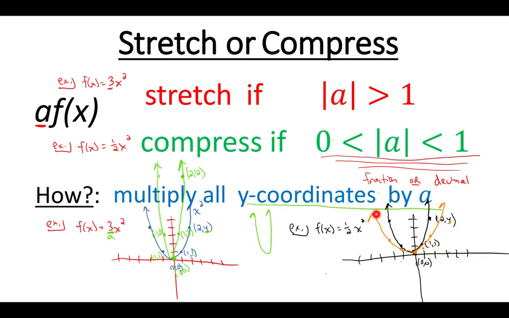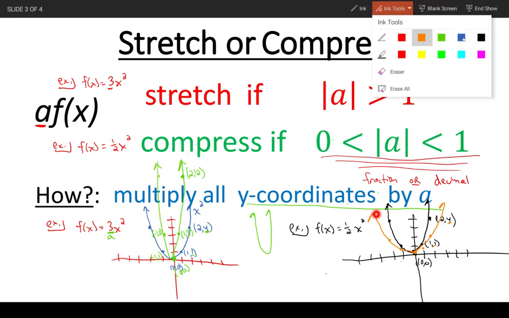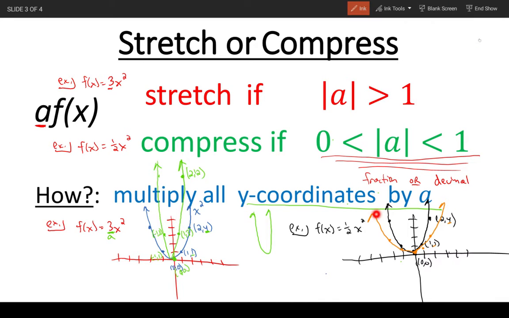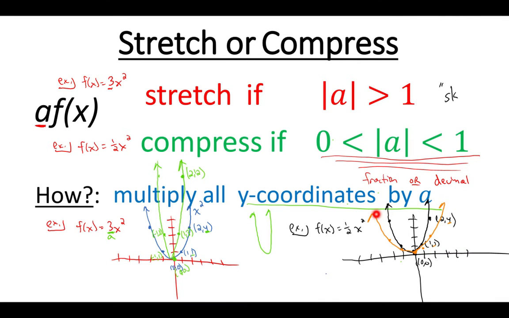So another way that you can think of this, if we're stretching or compressing, just in more common terms, you could think of this as getting skinnier versus wider. And we'll apply this some more when we look at the assignment here. But that's the basic shape. If we've got a number like 3 or 4 or 5, we're going to stretch it so it gets skinnier. If it's a number like a half or a third or 0.2, we're going to compress it so it gets smushed down and becomes wider.